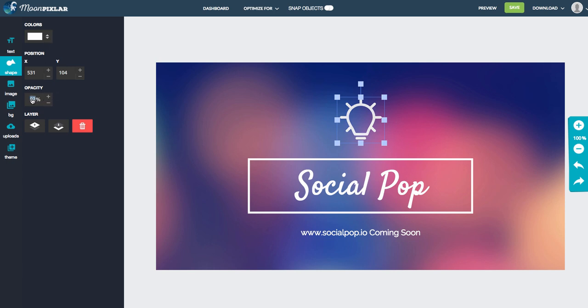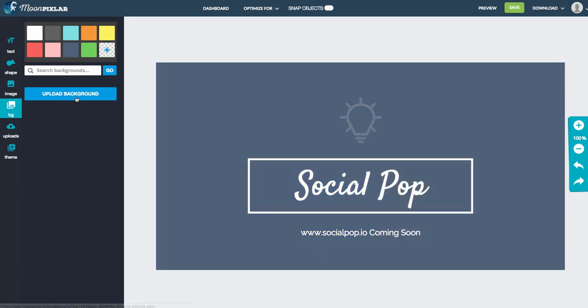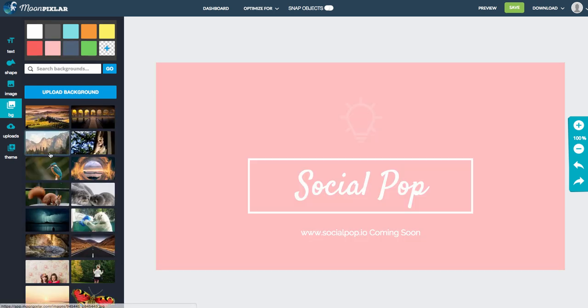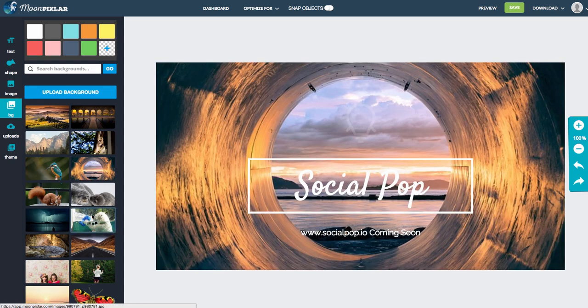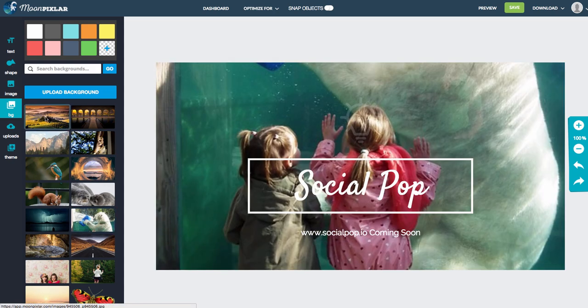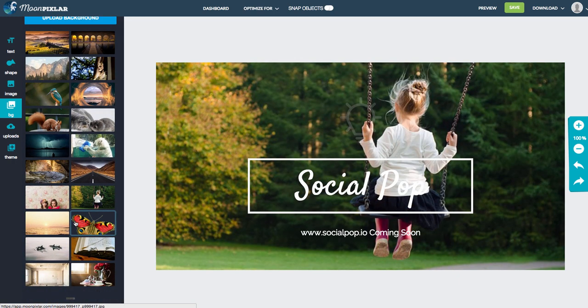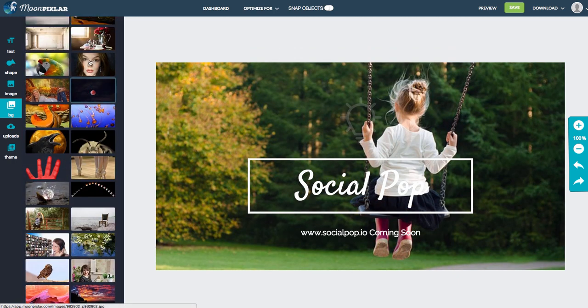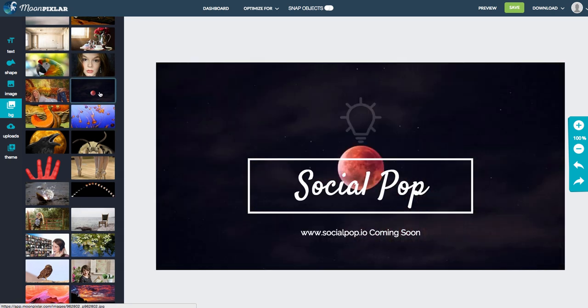So we'll go 40, for example, we've got our image opacity up, and we can change this background image if we want to as well. We could change this, we could change it to this. There's so much flexibility with this. There really are no limits to what you can do with this system. So you could do this for different niches, and a lot can be done through this system.